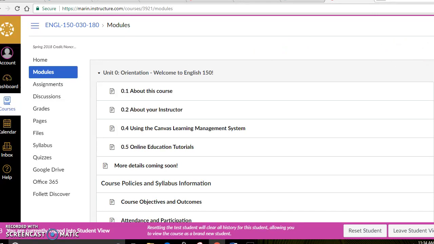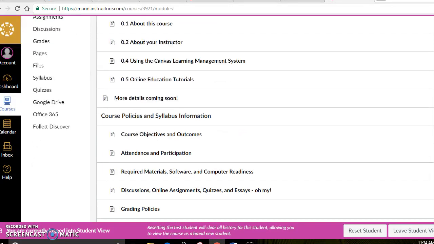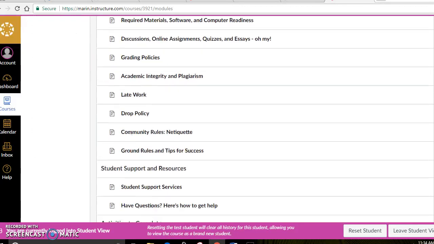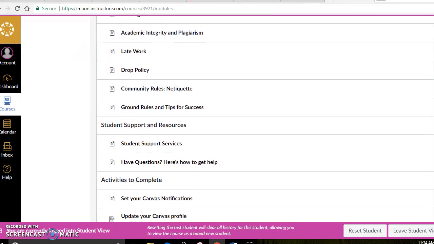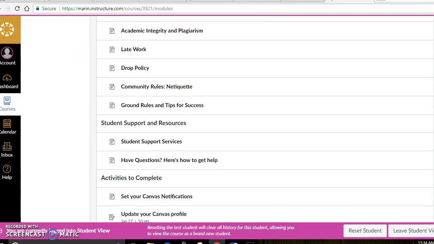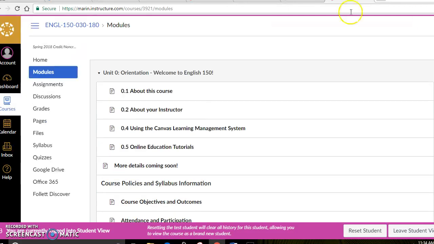Generally I will open up a new unit like this every week, and you'll work through all of the assignments and activities within that week. So next week, instead of Unit 0, we'll have Unit 1, and so on.